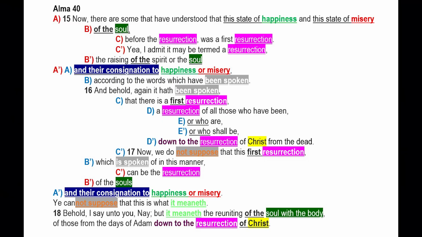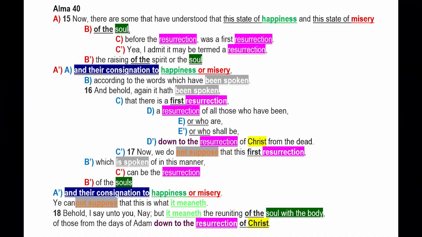And then from those days of Adam down to the resurrection of Christ. So "down to the resurrection of Christ" is mentioned in the middle of the chiasmus and at the end. And I think that's why it locks in together with this larger pattern. So overall, a poetically matched and beautiful formation. You get two interlocking chiasmus terms here right in Alma 40. It's part of a larger chiasmus system, but I just thought I'd highlight the intricate parallel poetic matching structure here in verses 15 through 18. Hope you enjoyed it. Thanks a lot.